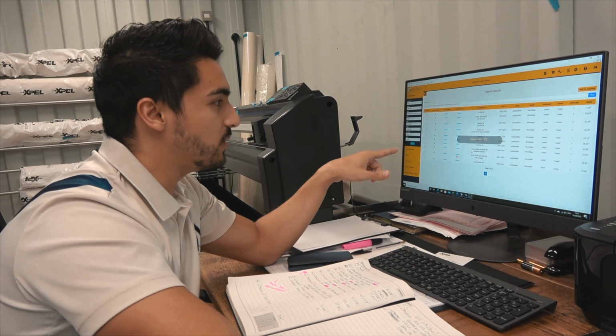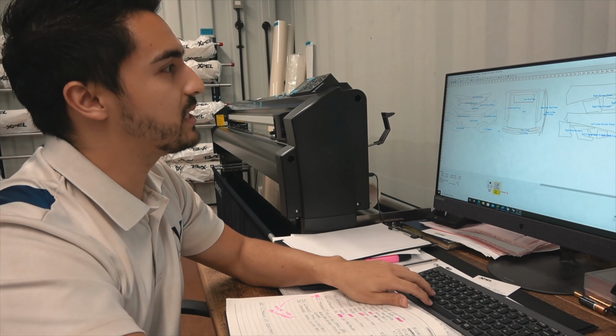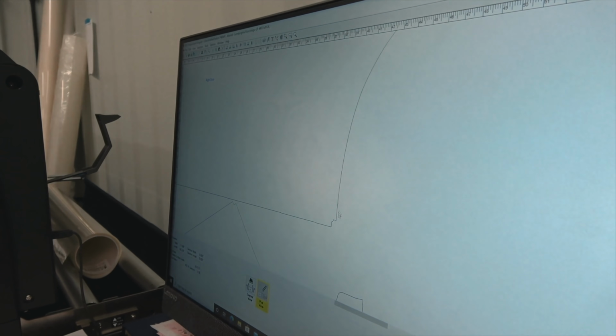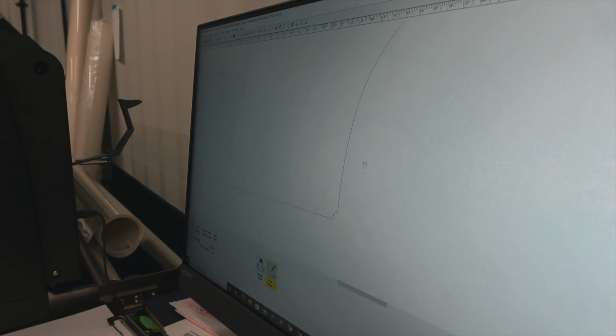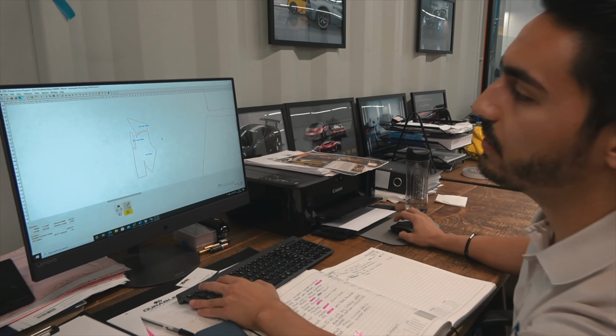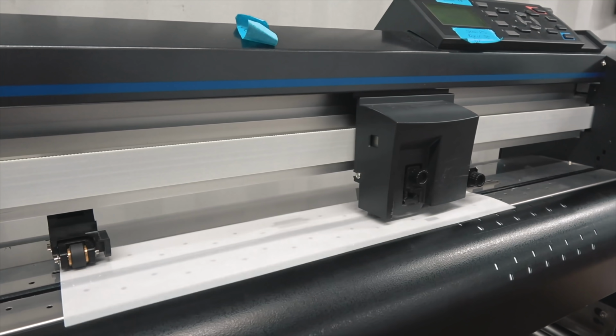So what we have here, we've got an already saved pattern from the LP640. So this is basically the display of all the patterns we've edited. So what we do, we try and take this edge and extend where we can so it almost looks like an invisible application. Okay, so this is a piece that we're going to cut now. So once we've selected it, we'll just send it over to the plotter and it will cut it out for us.